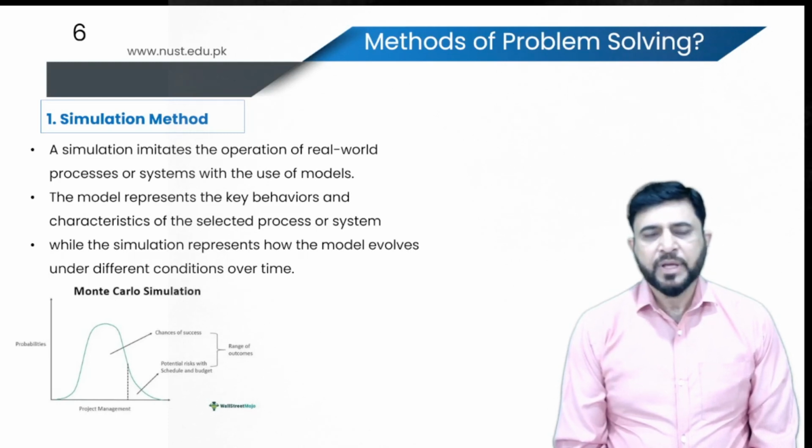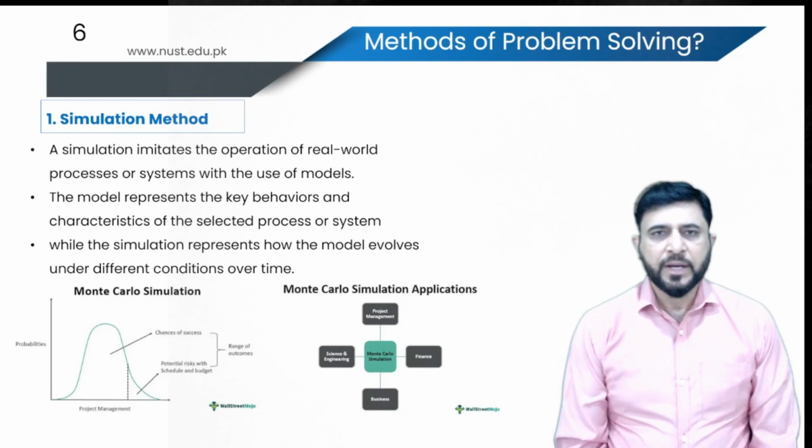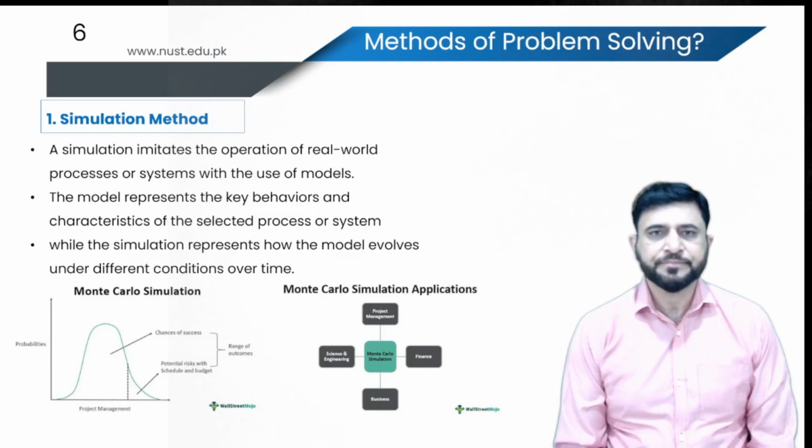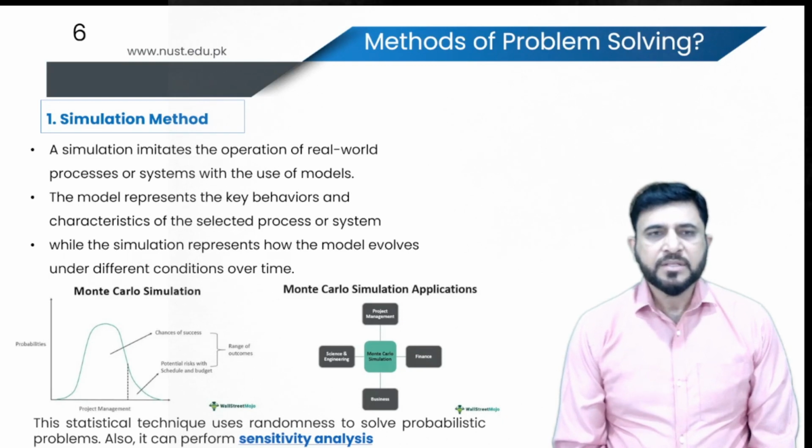For example, we can have Monte Carlo simulation, and Monte Carlo simulation has certain applications as shown. In our future lectures, we will be discussing Monte Carlo simulation as well. This statistical technique uses randomness to solve probabilistic problems. Also, it can perform sensitivity analysis. We will be doing sensitivity analysis as well.